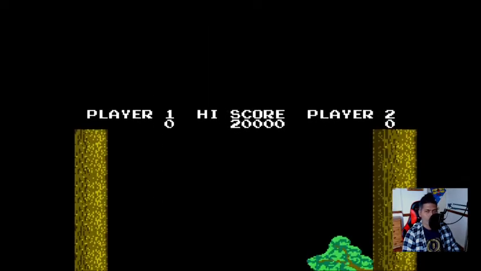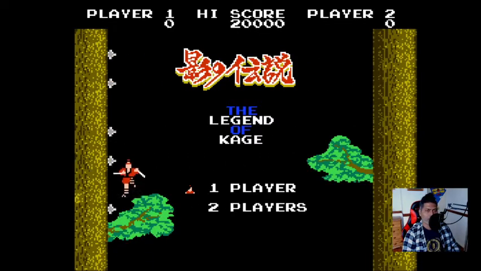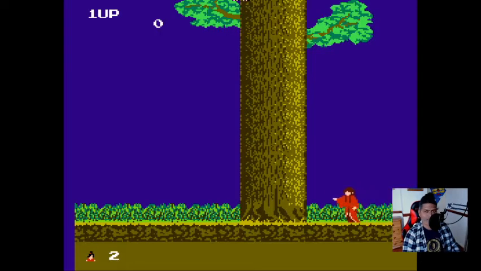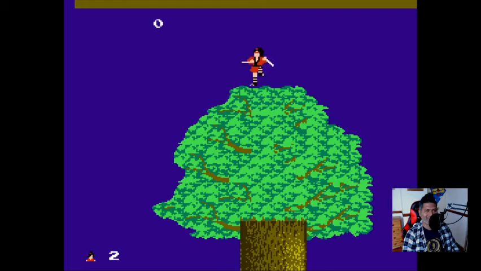Okay, the usual startup screen. Player one, player two. Okay, player one. All right. Okay, so there is some intro. Wow. Okay, so there is some story. Okay, so this is the player. And I remember climbing on the tree. Yeah.